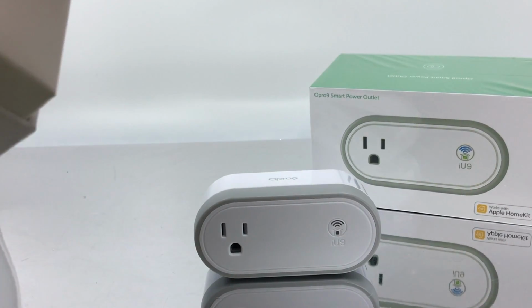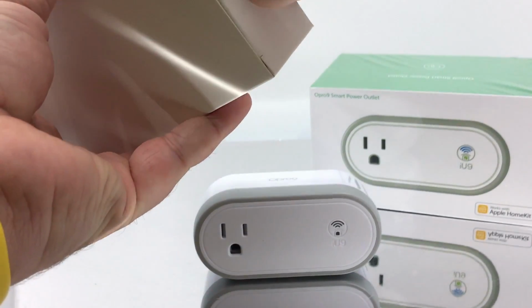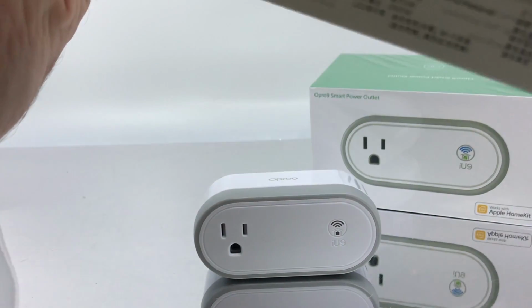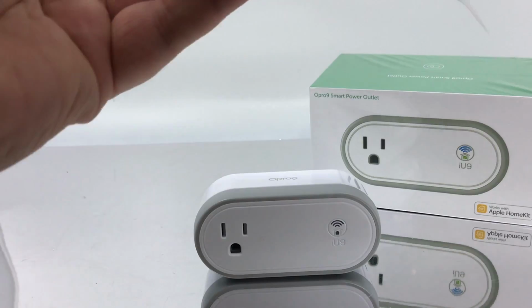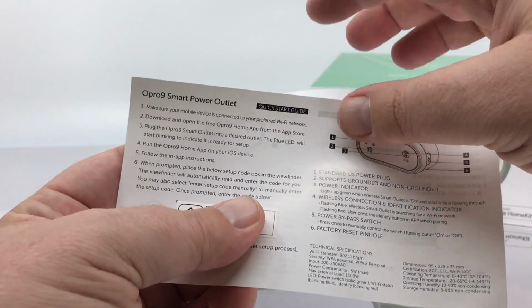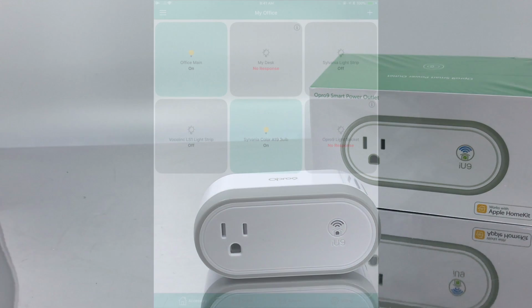But the size of it is one of those things that you're going to have to watch for to make sure that if you've got standard North American plugs, you've got two plugs, one over top of the other, you will not be able to fit two of these in the same plug. So that's one thing that you're going to want to watch for. Of course, there are instructions, all that good stuff, the HomeKit code both on the device and in the instruction manual. Other than that, it's a plug. Let's go take a look at setting it up.